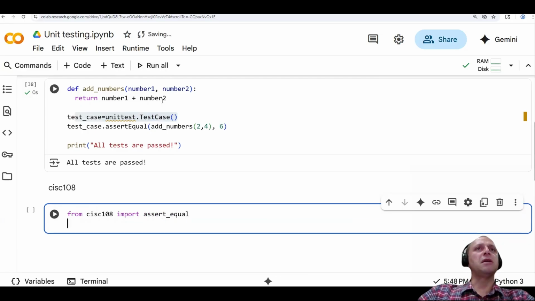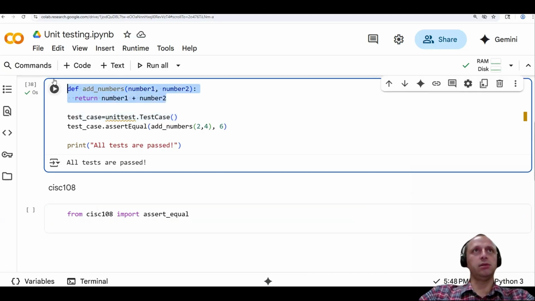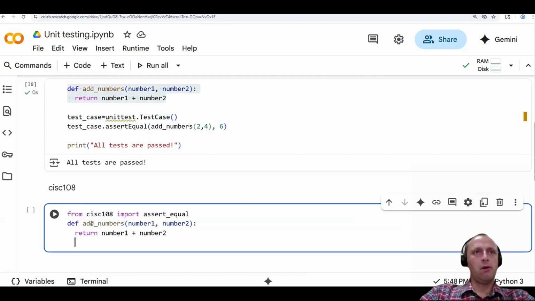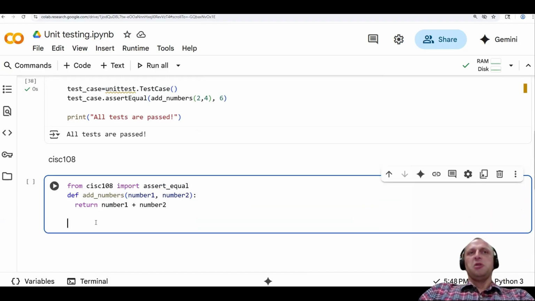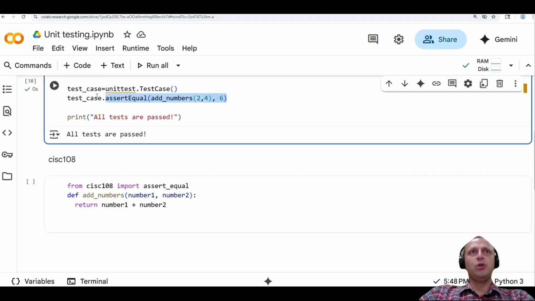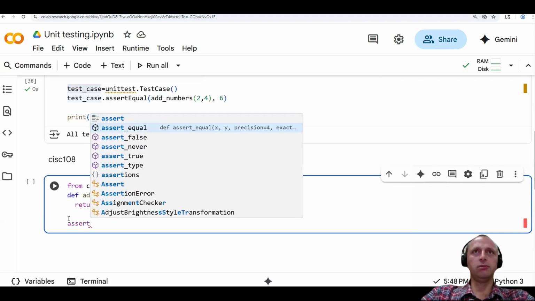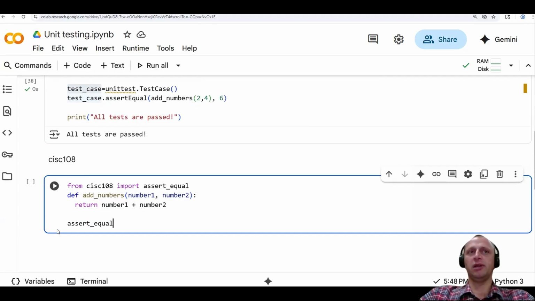Okay, let's put the same function. I will test the same function as before. Here it will be easier. It will be the same as here, but we don't have to create this object. We can directly call assert equal. So we don't need any object. It will be a function, not a method.